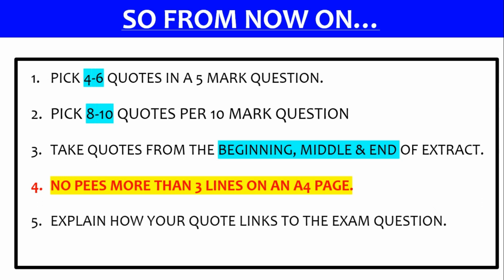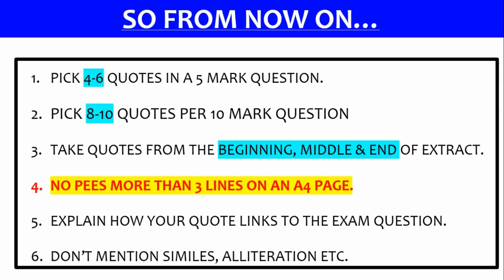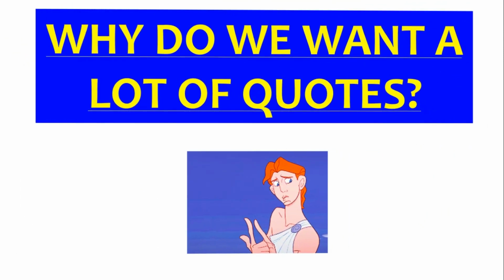Number 5, explain how the quote you pick links to the exam question. And don't mention similes or alliteration, you're going to waste time. The way you're going to get your marks is saying why the writer's chosen those words and what effect they have. Why do we want a lot of quotes?